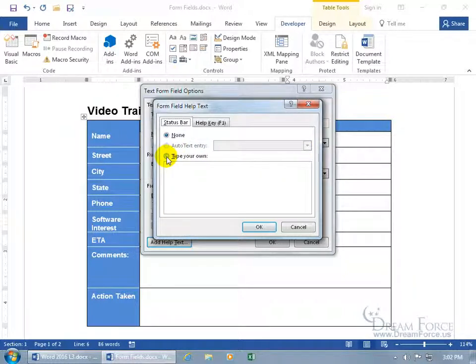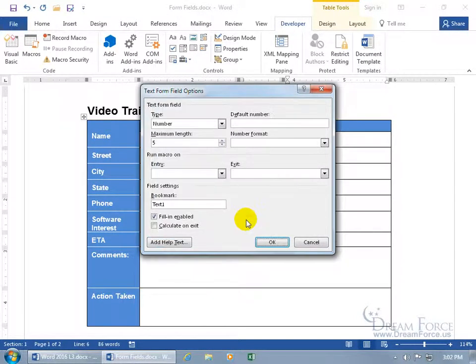Let's go ahead and just type it in. So, selecting type your own. 5 digits only, please, or this form will self-destruct. Let's go ahead and select that and copy it so I can show you that you can not only view it in the status bar, but also when you hit the F1 key as well. Type your own text, Control V as in Victor to paste it, click okie dokie, and we'll go over that once we lock the form and start entering in the data into the fields, which we'll do in the next training video. But right now, we're designing it. So let's go ahead and say the bookmark for this is going to be zip for zip code.